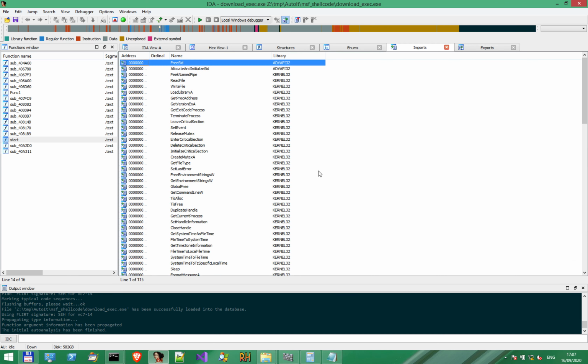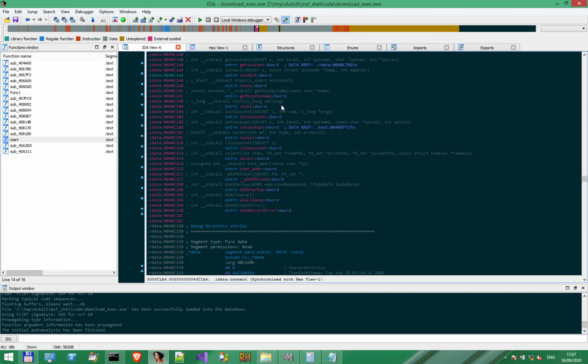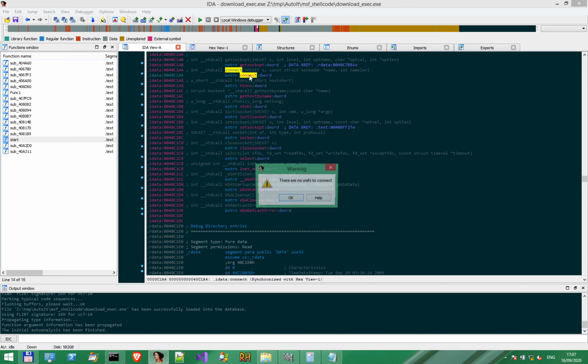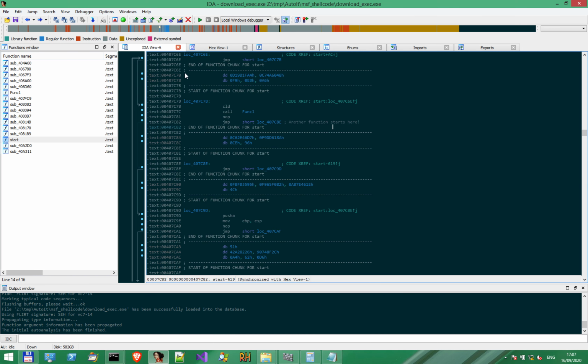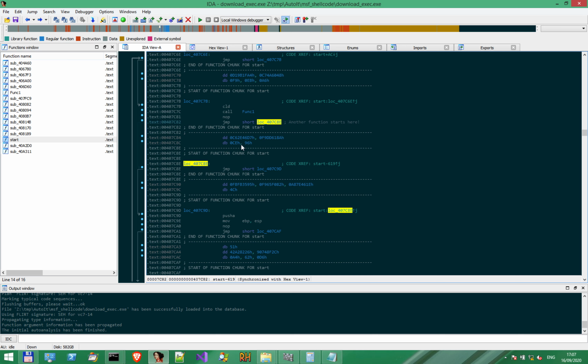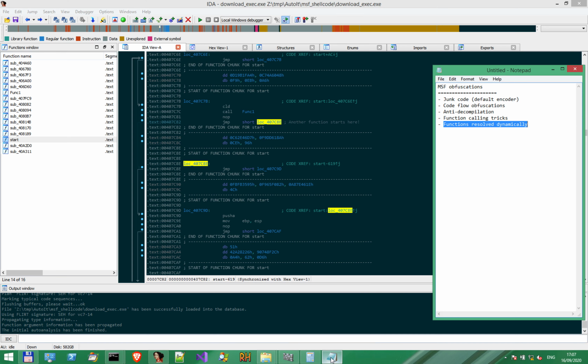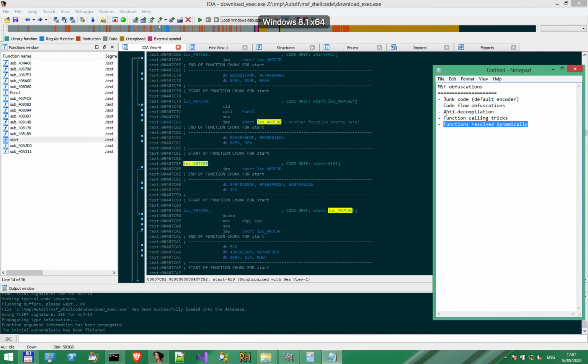Let's try to cross-reference one function. For example, connect. There are no references to it anywhere in this code. We'll see in the next videos how functions are resolved dynamically by the portion of the code that starts here. Another very cool trick. Remember that this Metasploit payload was generated using no options for the encoder, so the default encoder Shikata Ga Nai was probably applied, which is pretty cool.